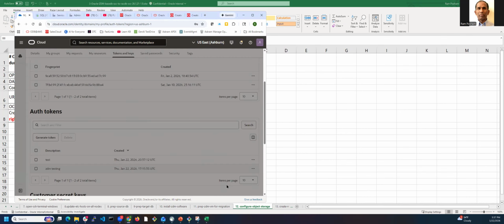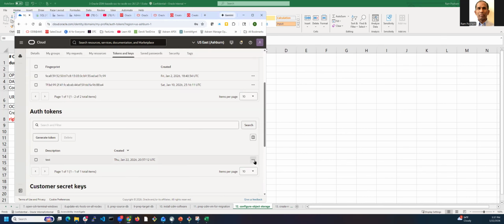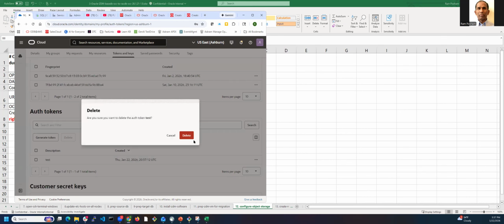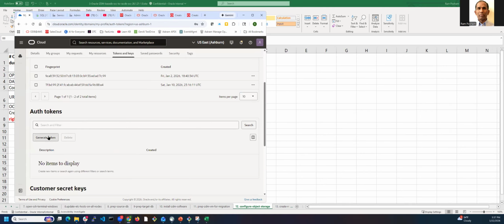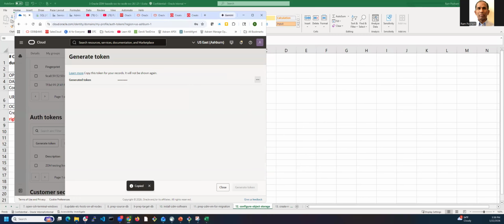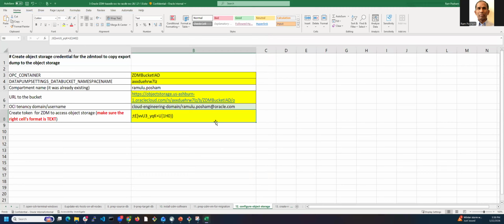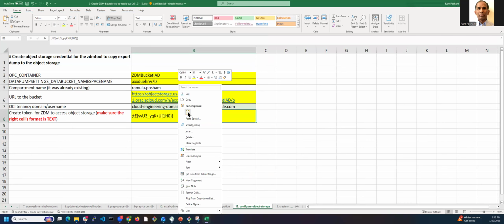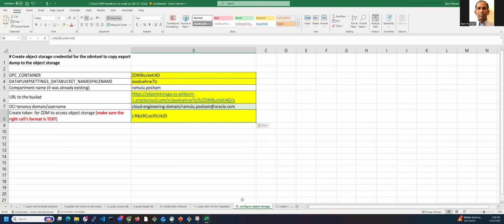So let me delete this, and create a new one. Okay. ZDM testing. Just generate the token, copy this, and I will put it here. Paste it here. Okay. So that is a new thing.